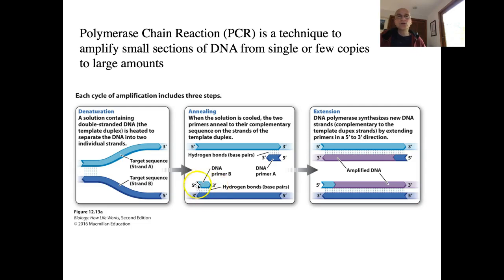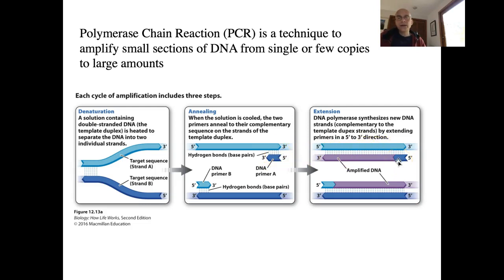You have a piece of nucleotides that is complementary to a piece of DNA that you then want to amplify. So this piece will bind to this strand, and that piece will bind to the other strand. Each of them have to be complementary to the piece that they will bind to. So that binding is also referred to as annealing. Annealing means to bind. So that is the annealing phase. And then you have the extension phase.